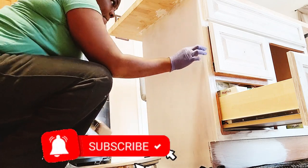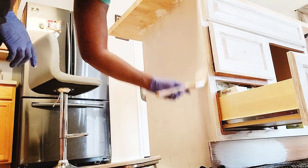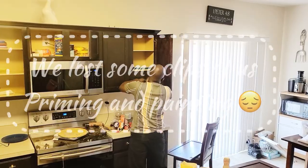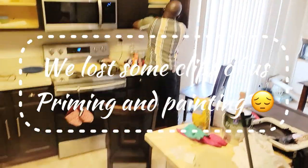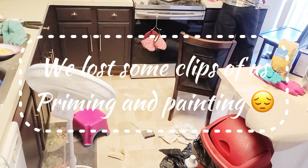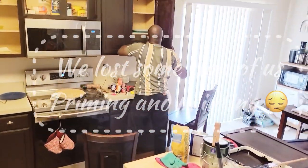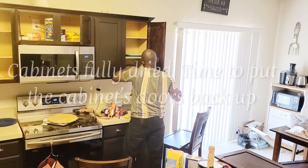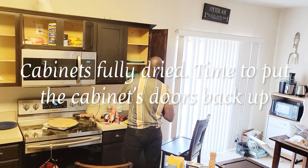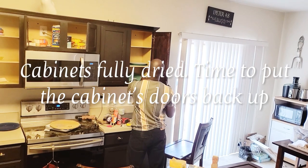So I'm not going to be showing you, but I will be telling you how we did the process. I'm going to try my best to tell you guys how we did it. And if you have any questions, don't hesitate to let me know in the comment section and we can address that, okay? So right now, we already primed and painted the cabinets.